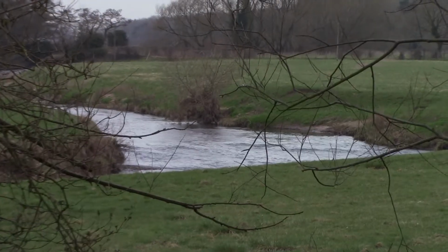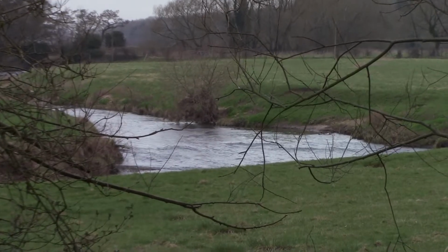So we're still walking the Trent and Mersey Canal, but what I have noticed is right behind me just here, this is the River Trent just there. In this one there's actually a lot of flowing water, but that's the River Trent. It does actually follow the Trent and Mersey Canal as well sometimes, but sometimes it does disappear and then come back and then disappear. But that's the River Trent right there. There's a better view of the River Trent just there.